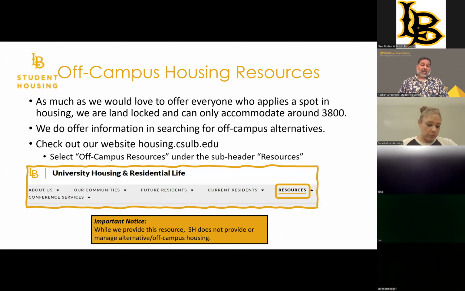We do have an off-campus housing resource, which is on our website, which you can find under resources, and then click on the off-campus option. This is a third-party vendor that has reached out to us and has put in people who are requesting a roommate or have a listing to share or a room to share in a house, things like that. So we don't do the vetting. That is everything that the company does, as well as being diligent on your end to make sure you ask questions appropriately. We do have an off-campus housing coordinator who, if you're wondering what kind of questions or concerns you have, you can reach out to our office and ask for some assistance on that.